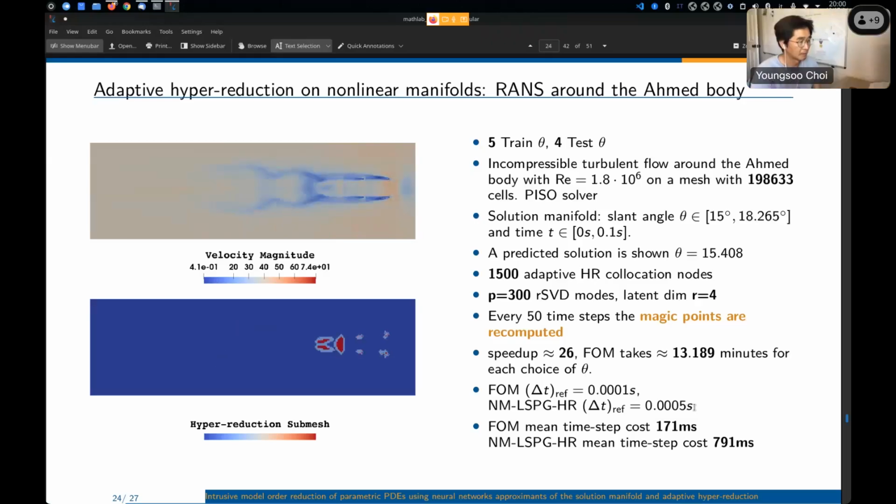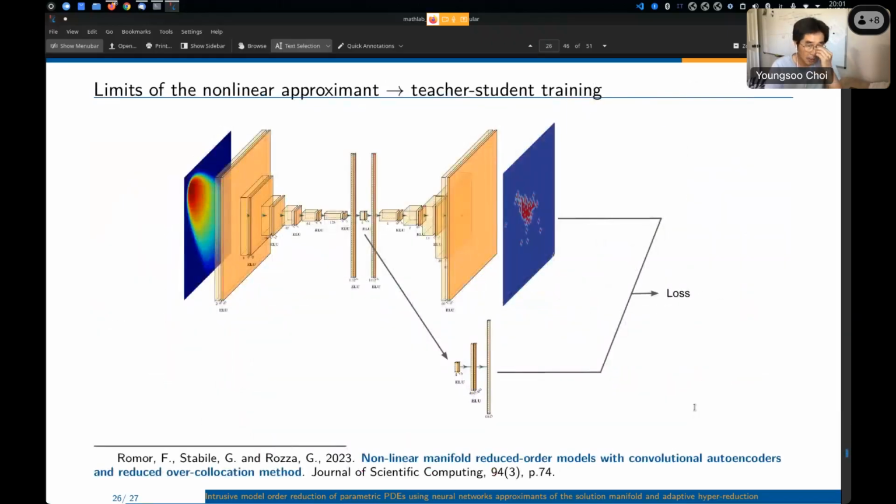Okay. I have one more question if you have time. Yeah, sure. I really wanted to see more about the teacher-student approach, like on slide 26. I thought that was really a killer approach in nonlinear manifold reduced order models in general, because you do not have to rely on that linear map, and you can fully take advantage of the expressivity of the neural network, the nonlinear map.